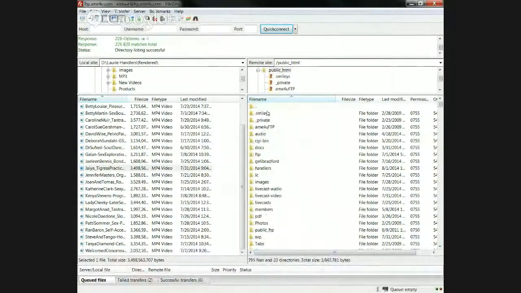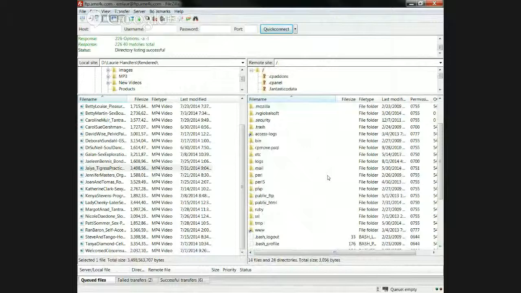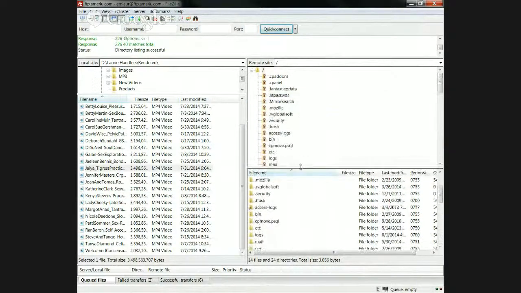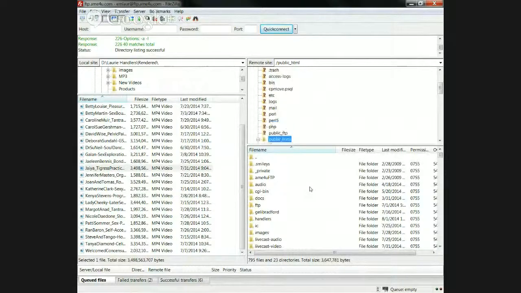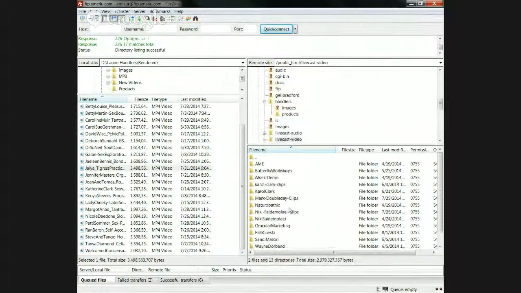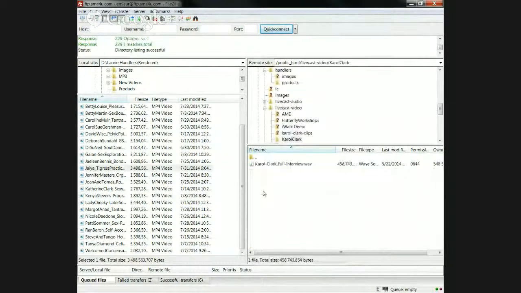So what I want to do here is get to the live casts. They're going to be in public HTML, and you'll see this up here. This is usually the preferred way to do this: click on this, and then those folders underneath will show up down here. And so here are the live cast videos, and we're working with Carol Clark.